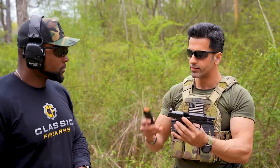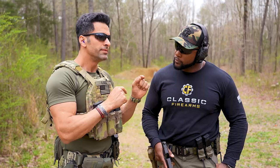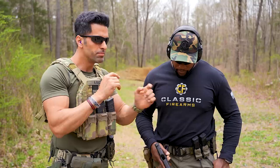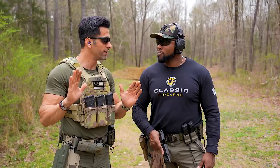We have only one mag, so go ahead and fill this one up. Okay, it's your turn. Try this one out. I thought the recoil management on this one was a tad worse than the Smith. Maybe that's very subjective. But this thing surprised the hell out of me. You look comfortable, man, you're hitting all your shots. I expected less from FN, but this felt good. Balanced, nice, sights are awesome.